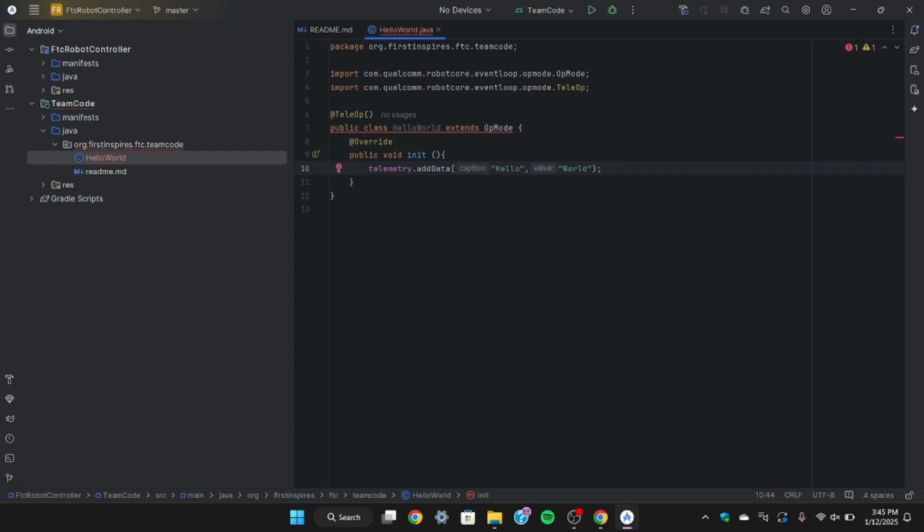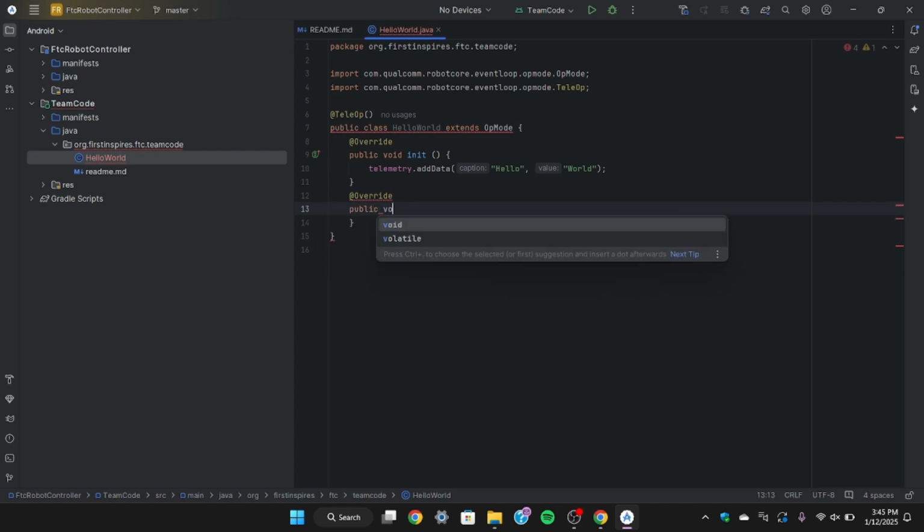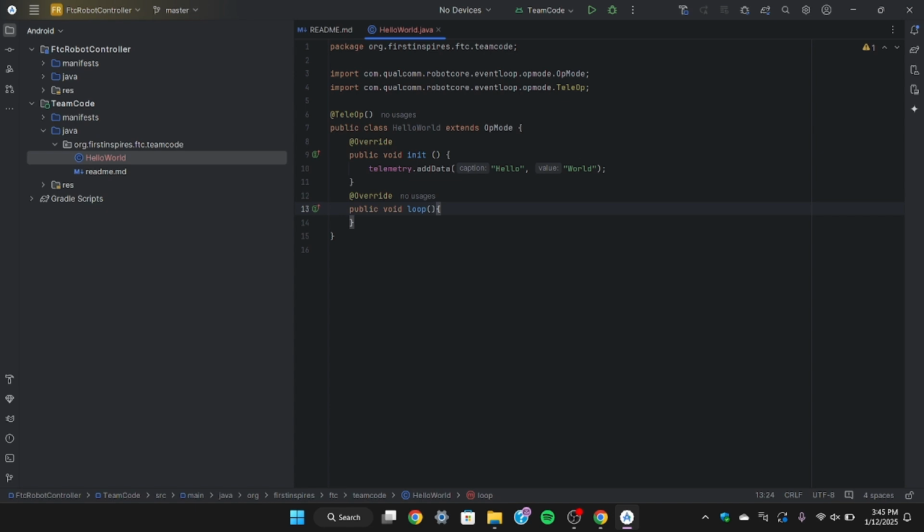Finally, create a new method with @Override, which performs the same function as before, and then declaring a new method using public void loop. This method would loop all the code inside of it. However, we are not including any code inside of it because we don't need anything to run. However, it is necessary to finish the program, so we've included it.